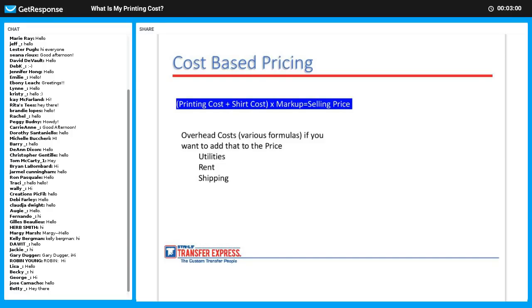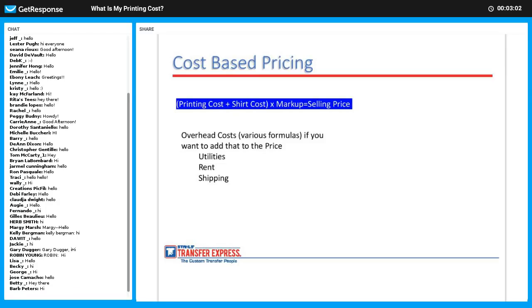What you could do is take that cost and then times it by 2. Double it. So you're looking to sell those garments that you're printing there at $12 a pop for those t-shirts, making $6 profit on the garment that you're decorating.